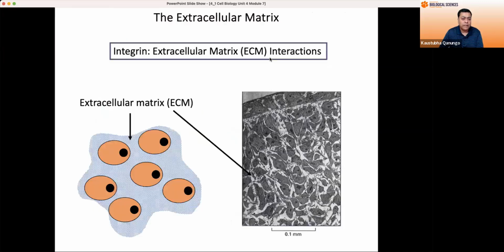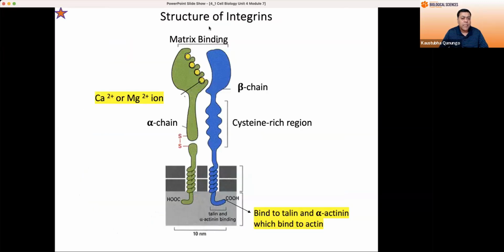Then we're going into the heterophilic interactions. This is the integrin, extracellular matrix, ECM interaction. First, taking a look at the structure of the integrin, you have an alpha chain, and make sure that you understand this very carefully. The alpha chain is essentially made like one protein, but a mature integrin is actually cleaved, and the pieces are connected by a disulfide bond. And that's why this hinge is very flexible.